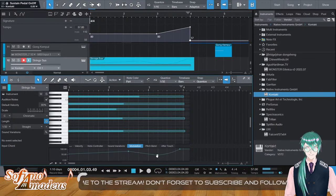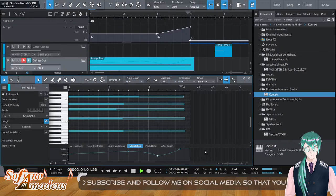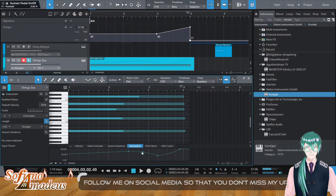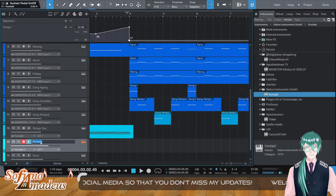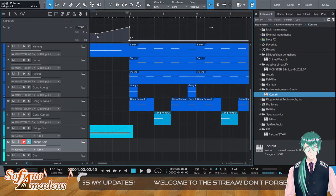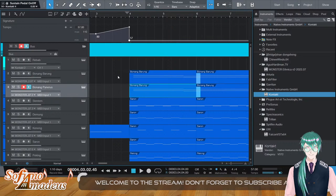Okay, that was too small. Too sudden, I need to make it more slowly. Okay, I think I'm going to use a staccato string here. Or spiccato string. Something like that. Following the gamelan rhythm there. So let's see.